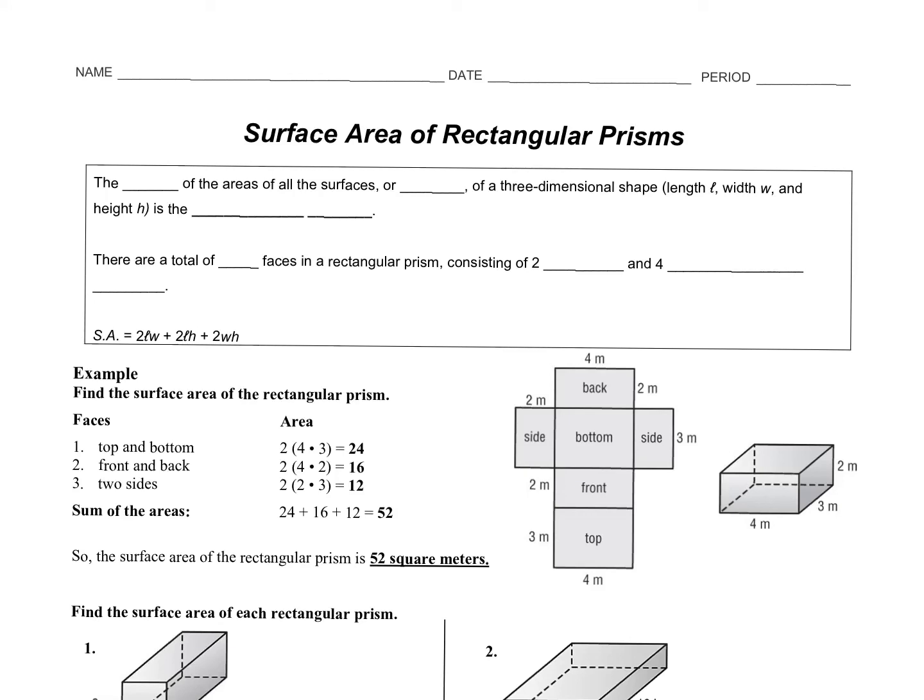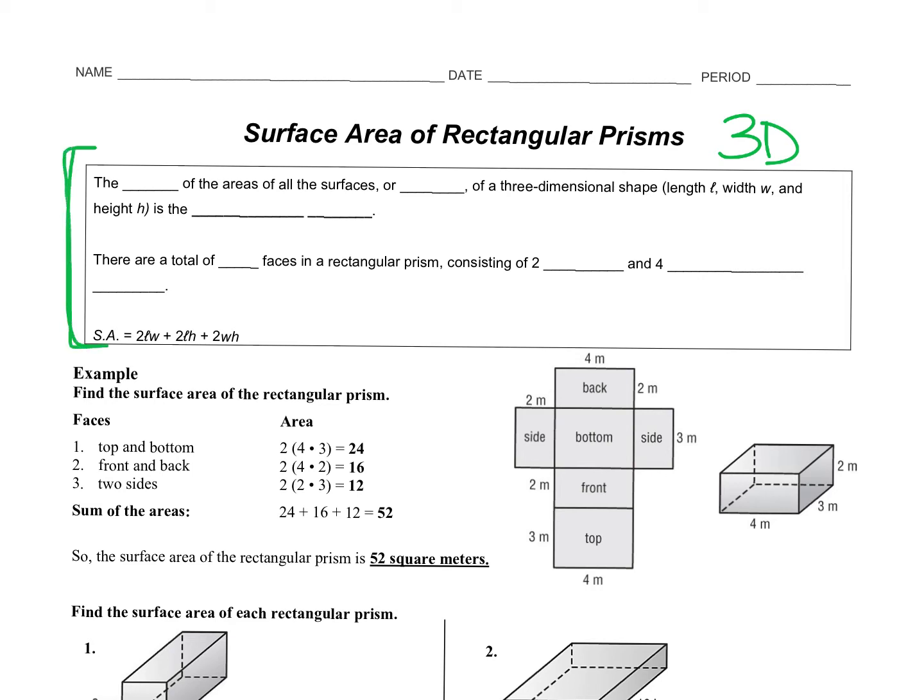Today's lesson is going to be focused on finding surface area of rectangular prisms when we're given a 3D shape. So yesterday we worked with just nets. Today we're going to be working with just three-dimensional shapes. Now, this top box gets a little confusing, so here's really what I need you guys to know.